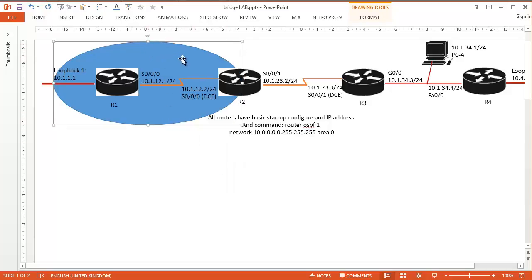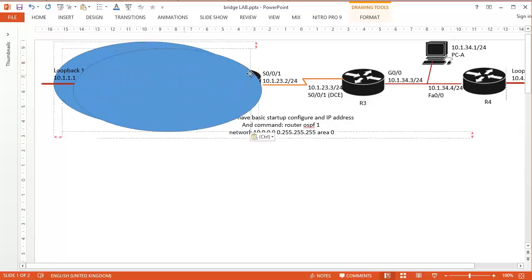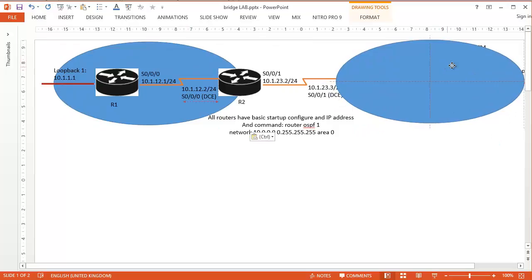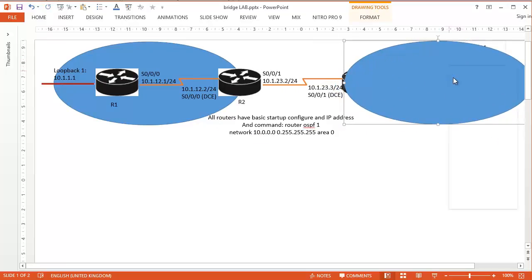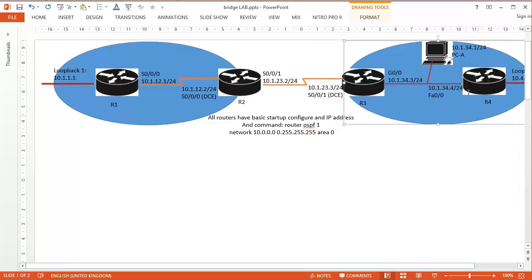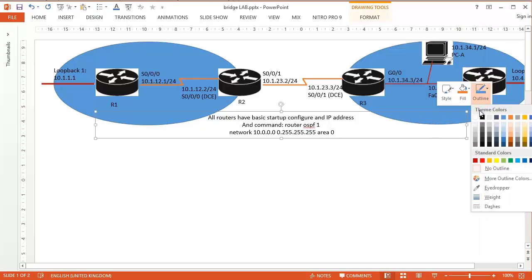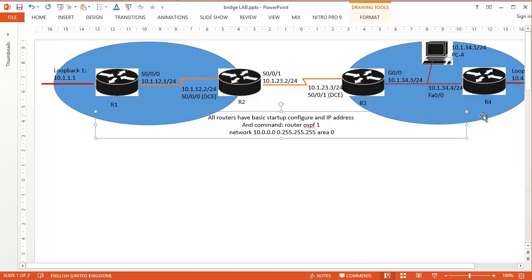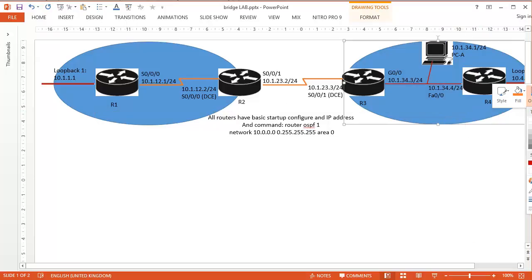So here, this is ISP A. Let me copy this. This is going to be ISP B. I'll put this back as well. Send back. And for the color, let's pick another one, something else.